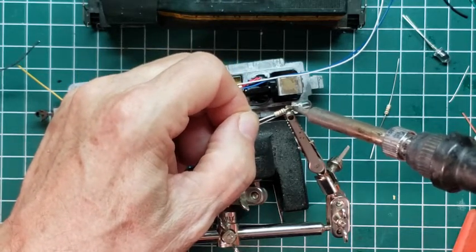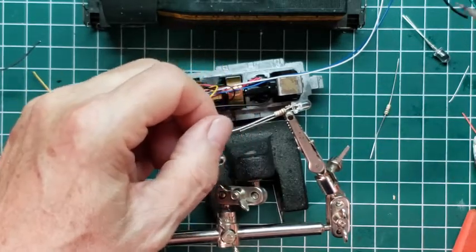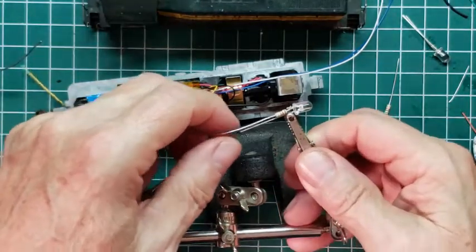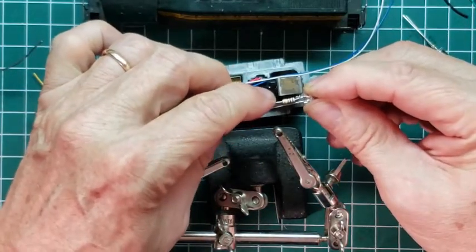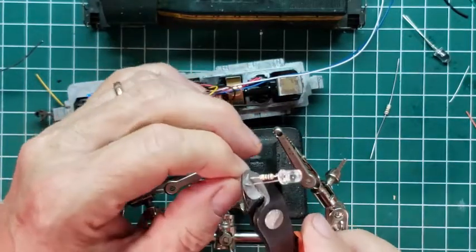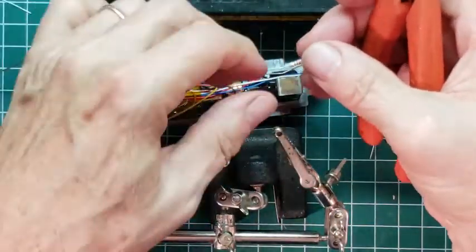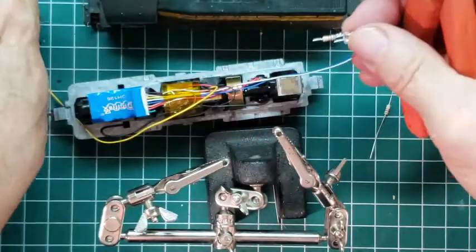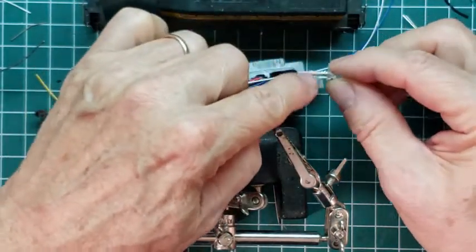All right, so we're going to put this on there like that and just kind of solder it close. All right, like that. All right, this is going to go in this hole this way. So we're going to put some shrink tube over top of that. We're going to go ahead and cut this here. Cut this here. And cut that there. I'm going to cut this all the way back here. This is the plus side now that's exposed. I'm going to put a little shrink tube over this part.